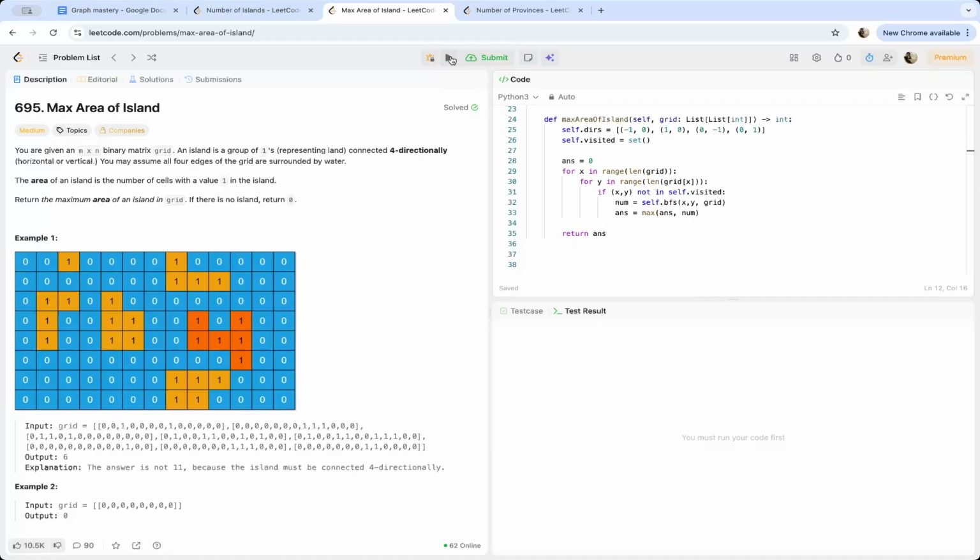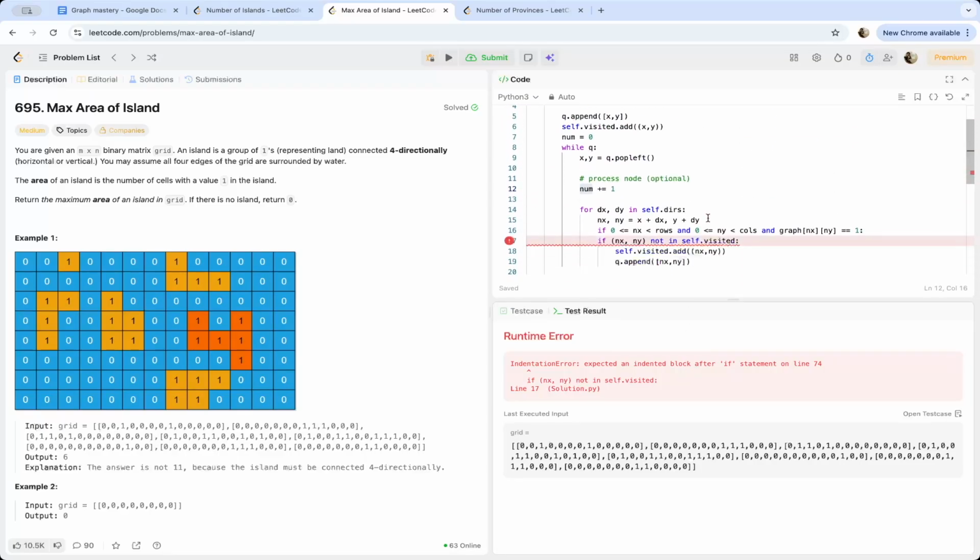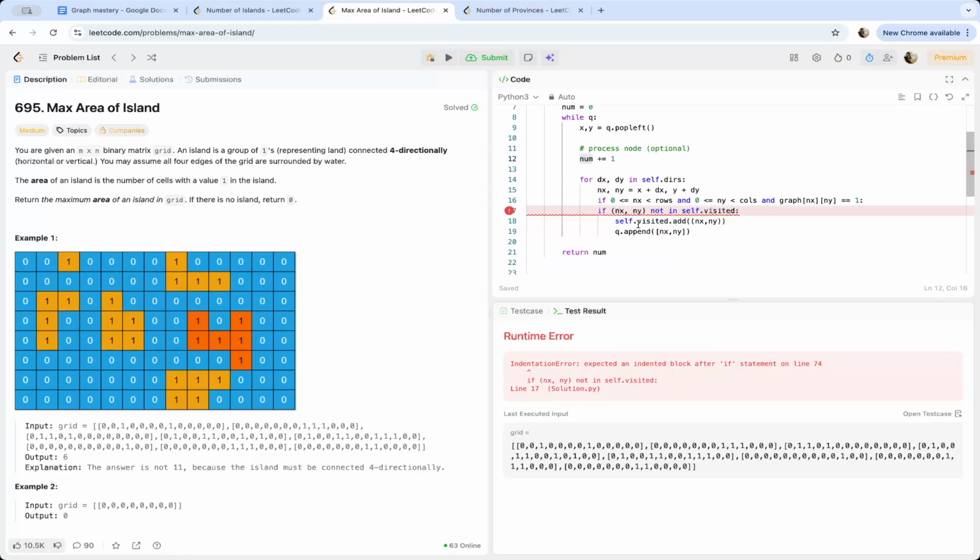Okay, let's try it, if there is no compile time error. Okay, invalid. Yeah, so this block is inside.